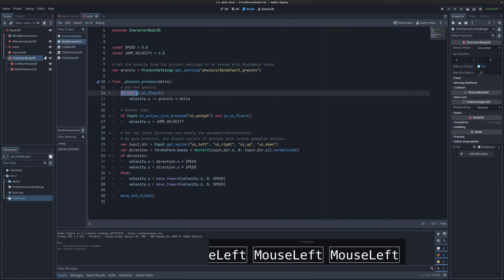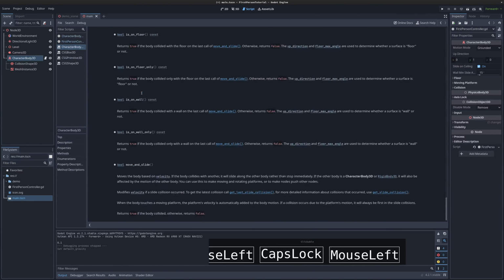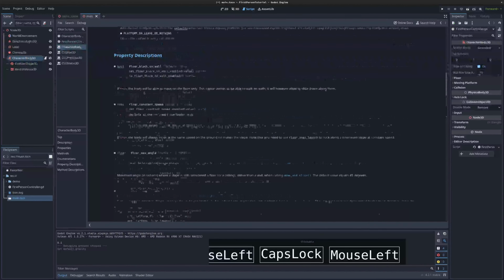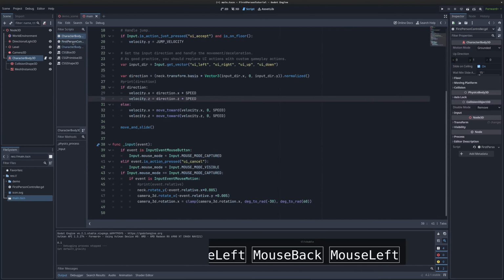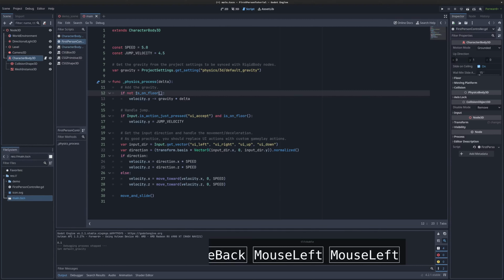And what we're checking for first is the character on the floor, right? And this is the is_on_floor function, I believe. You get that for free when you use a CharacterBody3D. So this is one of these default functions that we get because we're using this node, and we're attaching our script to this node. We have this is_on_floor function, and this is just going to return true or false. I believe how it works is if the character has collided with something below it, it'll return true. Otherwise, it'll return false.